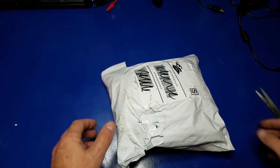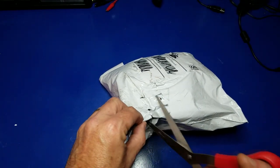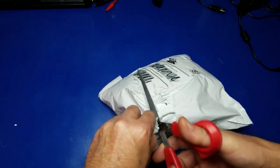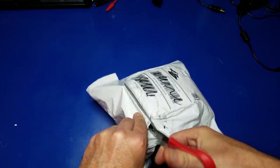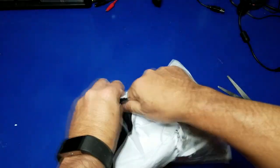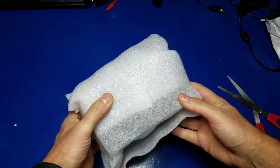So this came all the way from China, and we're about to check it out. So let's go ahead and open it. Of course, I picked the dullest scissors that I could find. Look at that. Scissors can't even cut that. That's pretty pathetic. Okay, time for some new scissors. Packaging.